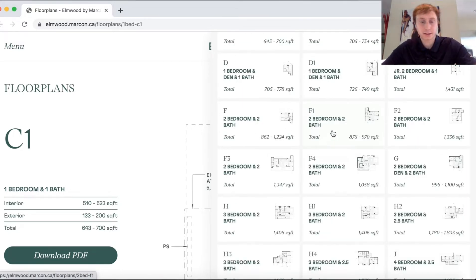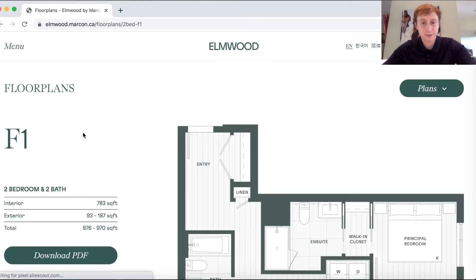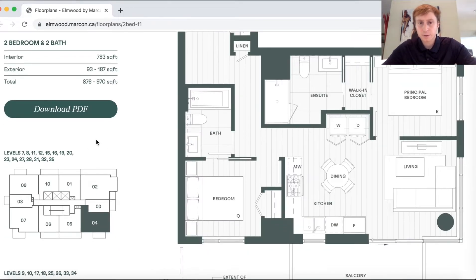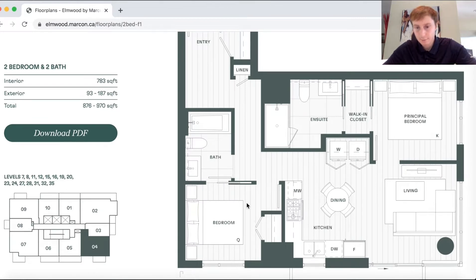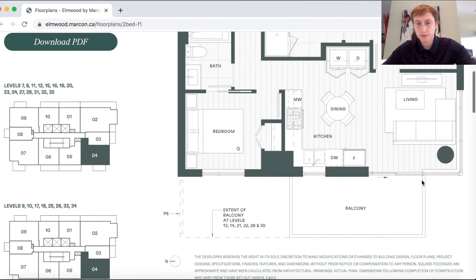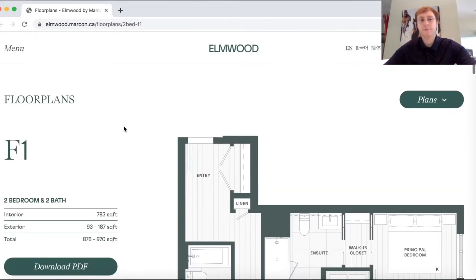Let's look at a bigger unit — 783 square feet. This is going to be the two-bedroom, two-bath. Entering right here, there's like a little foyer for coats and jackets. We're looking at a bath and a bedroom, walking through. There's more of a home setting — the kitchen is here. One bedroom on the right-hand side, walk through the living room, then one principal bedroom here — considered our master bedroom — with a walk-in closet and a nice en suite because it's all connected. A nice living room area and a little balcony on this side. That is our floor plans.